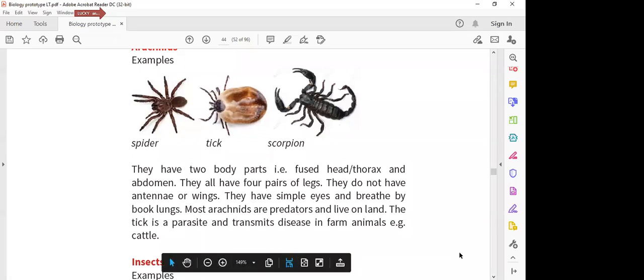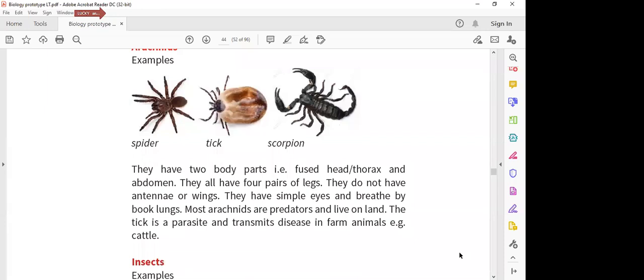Okay, there are certain things that bring them close. Although they have similarities with the previous groups, something brings them close, that they should belong to the same class. Lacking antenna is common to this, and we have seen it as a difference with the previous group, which had 2 pairs of antenna. And if you compare with maybe the insects, you will still see there's a difference in the kind of antenna. So these ones don't have antenna, they don't have wings.